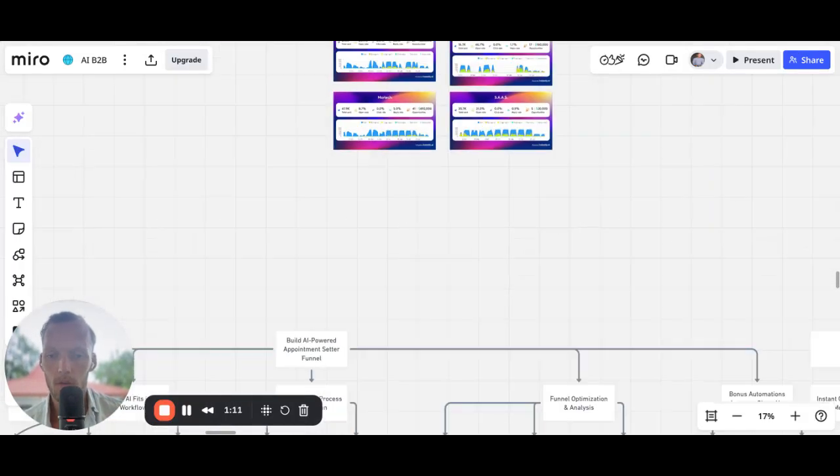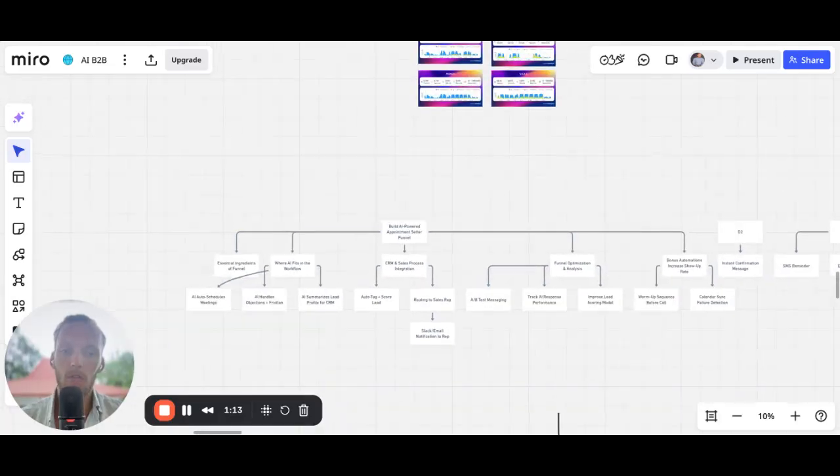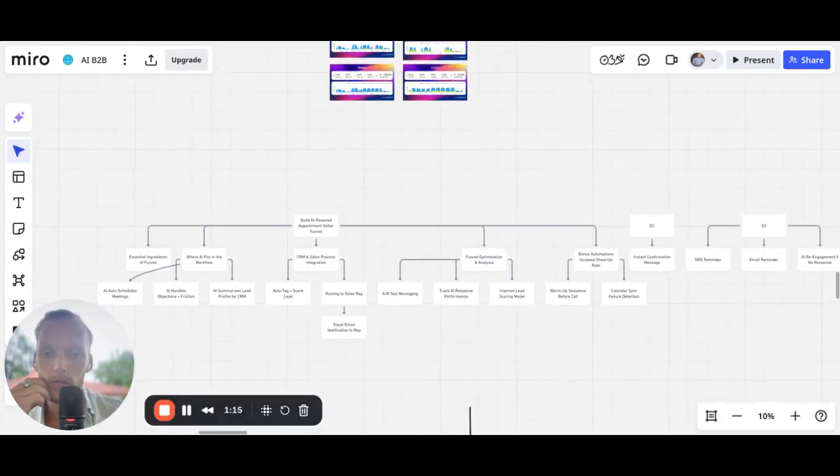So moving forward, here is the full strategy when it comes to why you need an AI-powered appointment setter and what it does for you. Because saying, yeah, I have an AI-powered appointment setter sounds nice, but so what does that really mean? And the more complex it gets, the harder it is handling different tasks and doing different sales processes, and the better it understands your sales process, the better it will be.